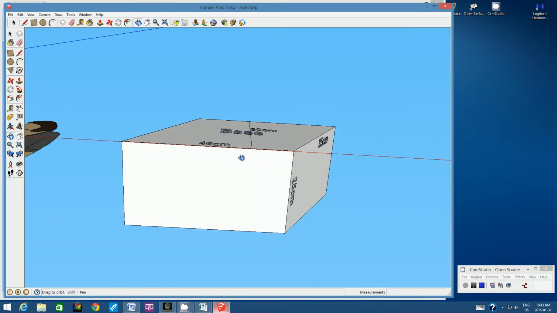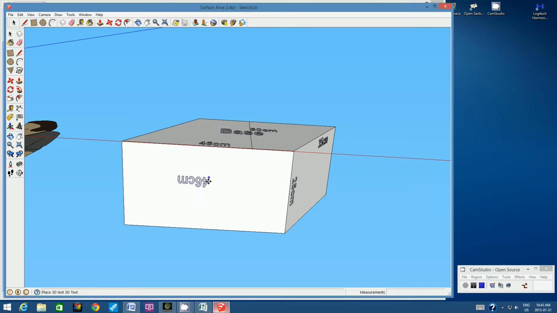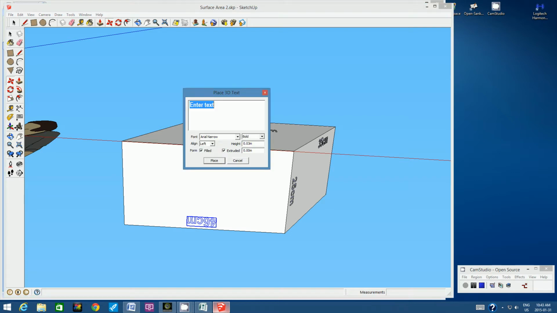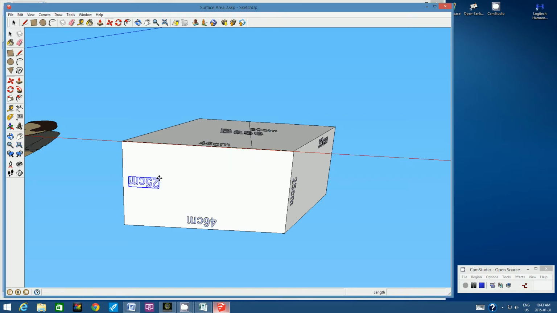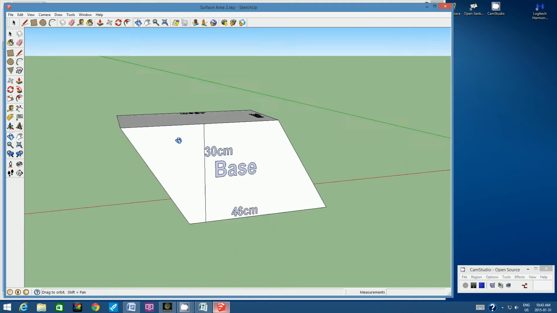All right, now remember, this face is exactly congruent to the bottom face. So let's put those labels on. So we have 46 centimeters, which is right there. Don't worry if it's upside down, that's fine. And this label here, this measurement is 25 centimeters. And let's rotate. Let's go this way. Let's see if I can move it closer to the edge. Yes, I can. Beautiful. Okay, so do I have the measurements on all of the sides?